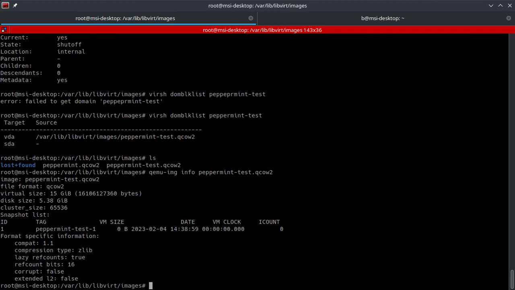Now, one of the commands that you'll remember from the previous video that was very helpful was the virsh snapshot-current command. The unfortunate thing with external snapshots is they're always going to be a little tricky compared to internal ones. Internal ones are very simple, very easy to do, but these ones are just a little bit of a pain to utilize. But once you get the hang of them, they're not too bad. It's going to be the virsh snapshot-current command, because it's not going to have a way to show that information to you.